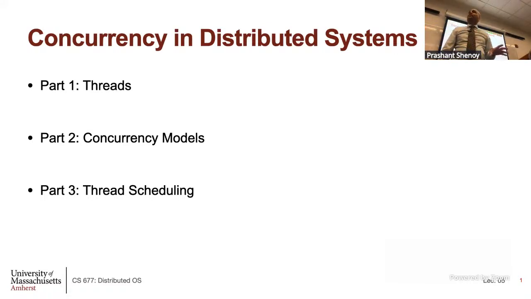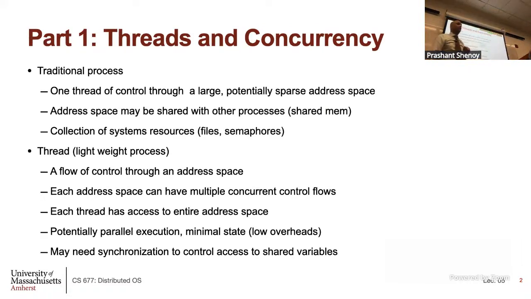Then we'll talk about concurrency models that you can use, using threads or similar functionality, to build server applications. That's really what you will use for the lab. And then at the end, I'll talk about how threads are scheduled. That will lead us to further topics on scheduling for next class. All right, let's get started here. We will start with this notion of threads and concurrency. This is really a recap of what is a process, what is a thread within a process, and what are the differences between threads and processes.